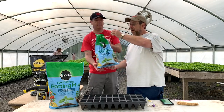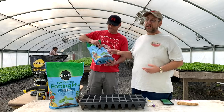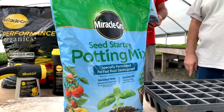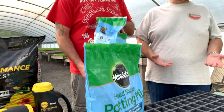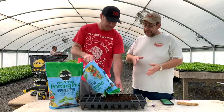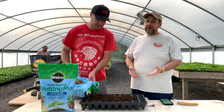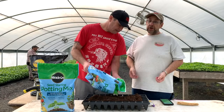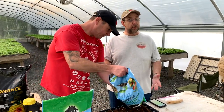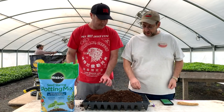They're out of the performance seed starter, so we're using the regular old seed starter just to start this. These plants won't be fully organic. We use seed starter because it just makes it easier for root development — it has the proper mix of nutrients, soil, vermiculite, and other stuff so that plants can grow. If you don't do it correctly you're going to have a little bit of trouble. But you can just use regular old dirt. I showed Tom — we shoveled some dirt out of my backyard, put it in the pots, put some seeds in, plants grew. It just takes a little longer. Seed starter helps them.